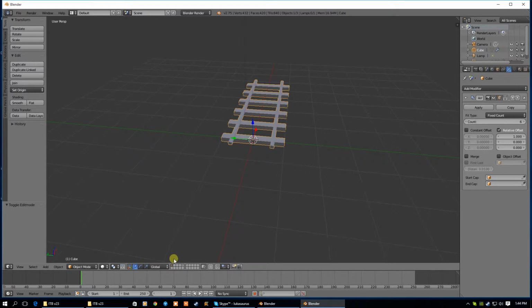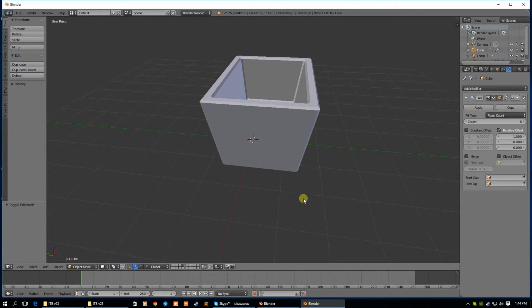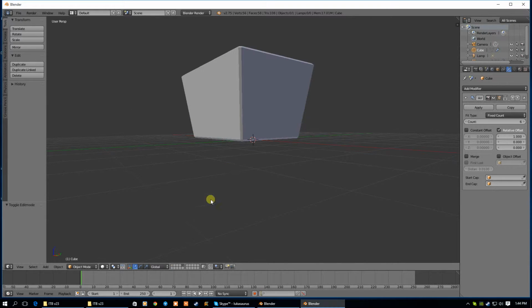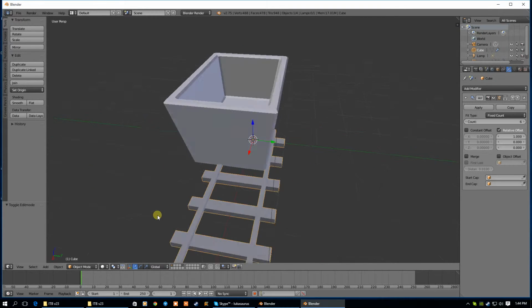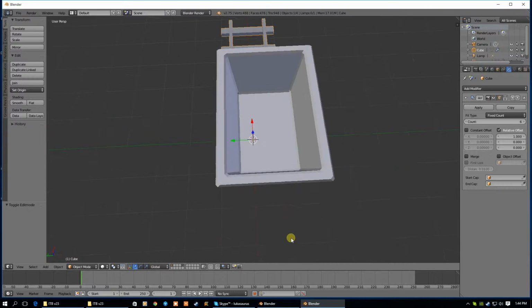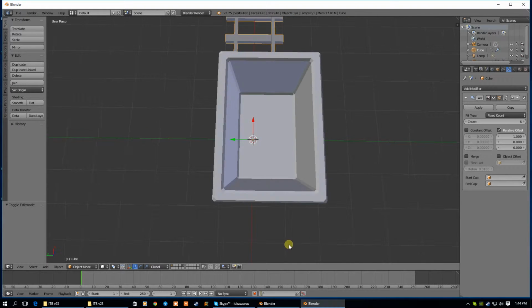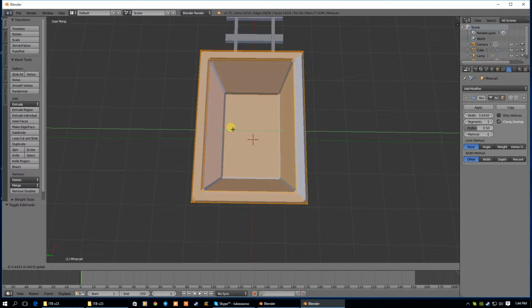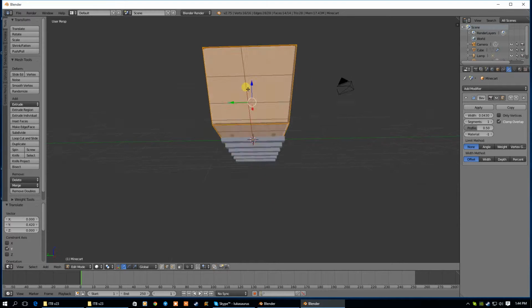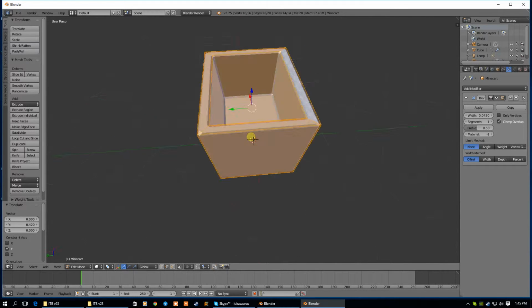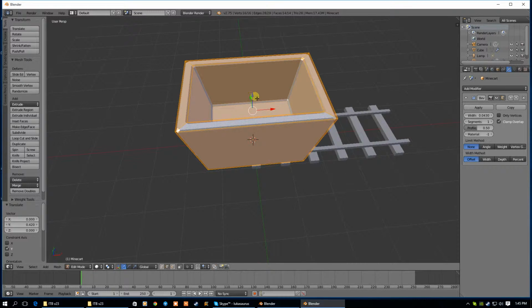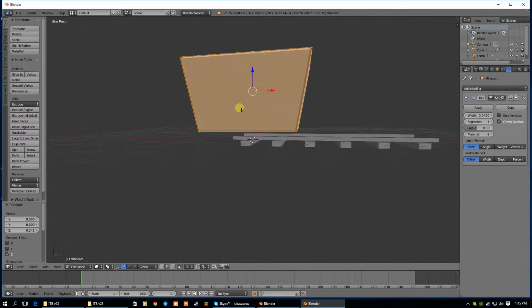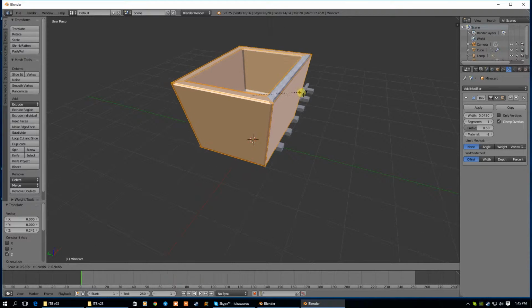Now, if I just bring my minecart back in, and I'll bring the other one back in as well, it looks like that's pretty good. I'm not sure why the minecart is in a different location, so we might just move that to the right a little bit, and that's better. Okay, and I can probably move it up, and I'll scale the minecart.